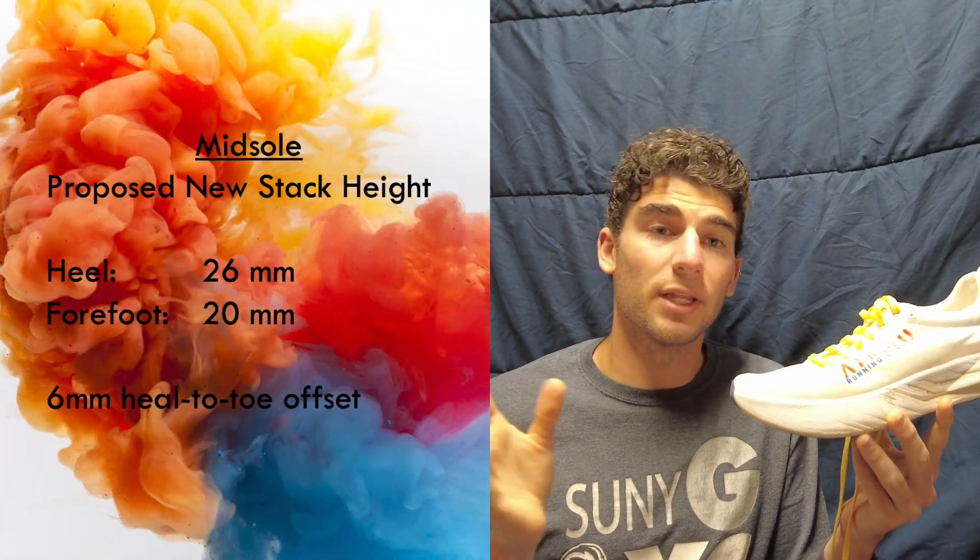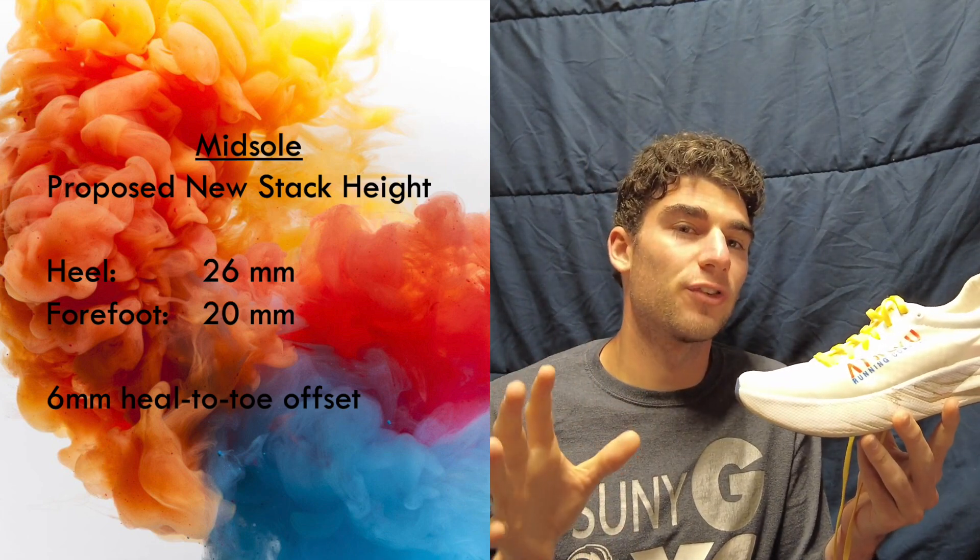What I think they should do is trim down the stack height of the shoe, because that will solve the weight issue and could appeal to people who aren't interested in super high stack height shoes. Everyone is coming out with high stack height carbon-plated shoes — the Vaporfly, Endorphin Pro, Metaspeed, Hyperion Elite, Adidas has theirs. If they slimmed it down, it would give a medium option where you still get the carbon plate and rigidity, but with more ground contact feel. I'm thinking along the lines of the rumored Nike Streakfly — a smaller stack height carbon-plated shoe for shorter races like the half marathon and 10K. Cutting the stack height cuts the weight, and I think you might walk away with actually a better shoe.